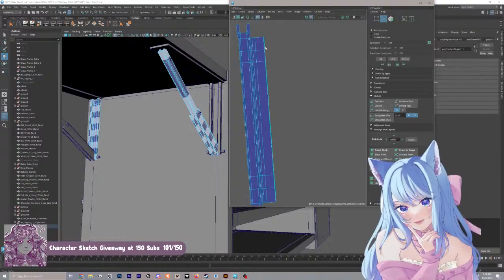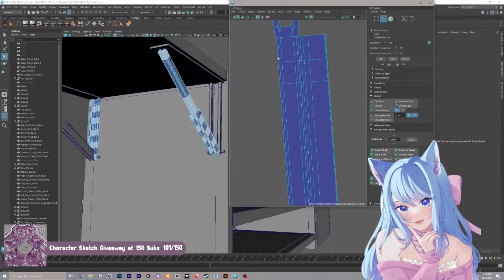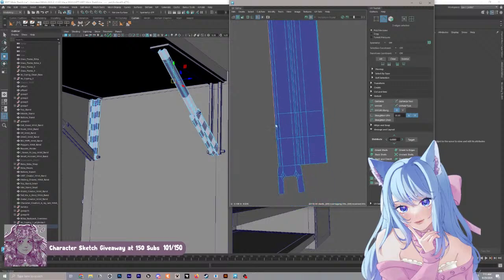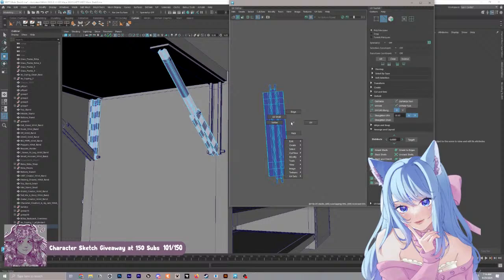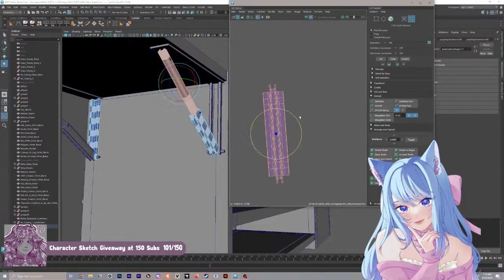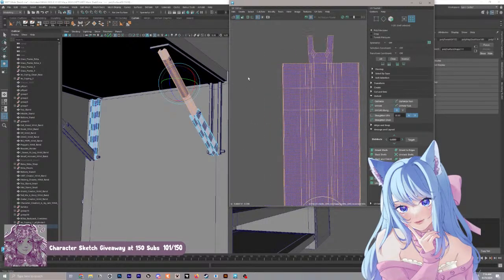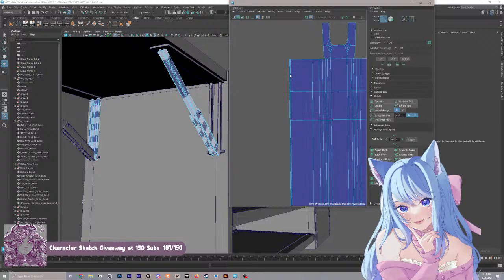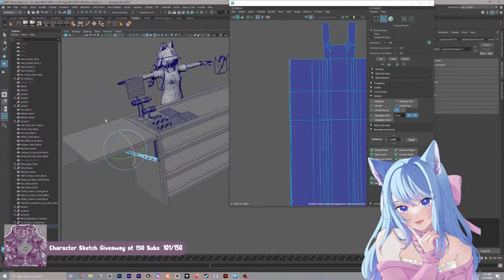We are just doing some UVing right now. It's a 3D modeling thing. You basically lay out the 3D model in a flat dimension, or like a flat plane, so that you can texture it and add texture colors and make it look all cool. So I'm almost done UVing. I'm UVing a desk right now.